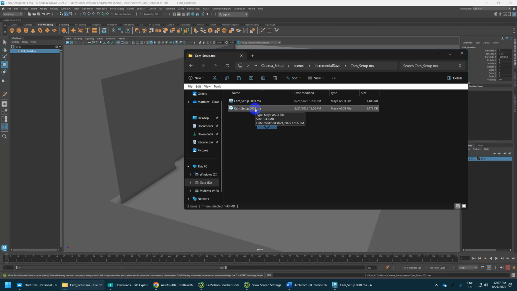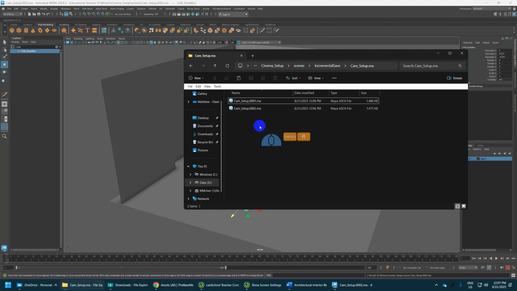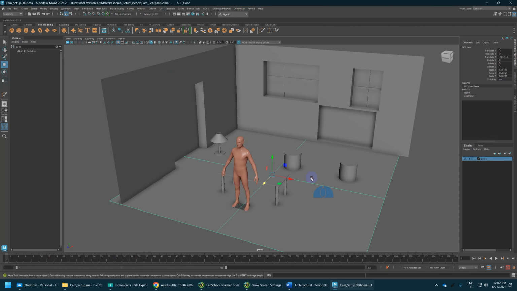And I always do versions 1, 2, 3. This does it for me now, which is great, right? So I can say, okay, I want to go back to version 1, not version 2. Or, let's say I go up here, whatever. What did I say? Alt Control S, right? Oops, let me just make sure I'm hitting the right shortcut. Control Alt S, yeah.